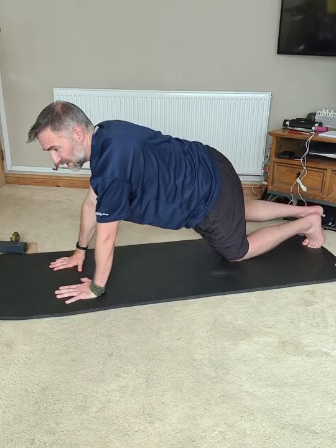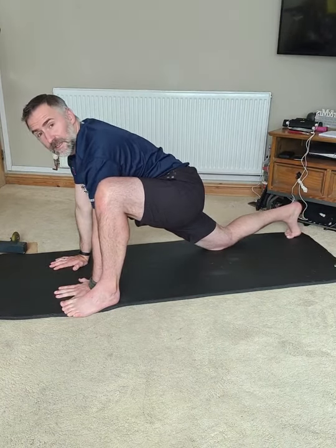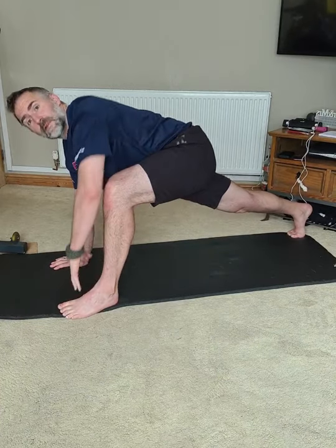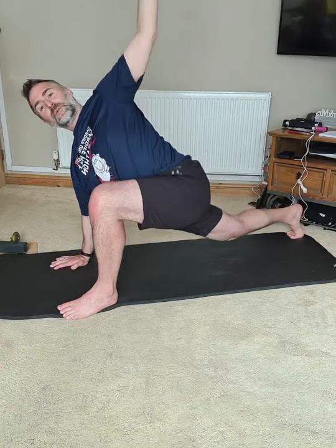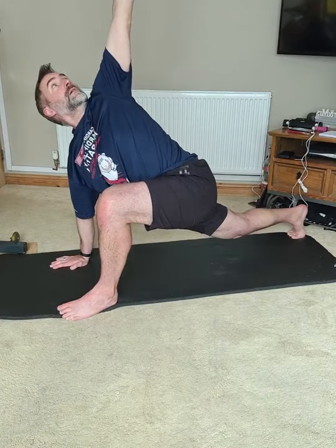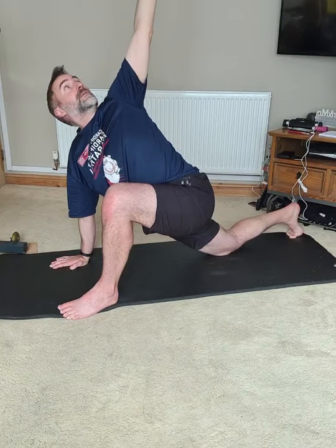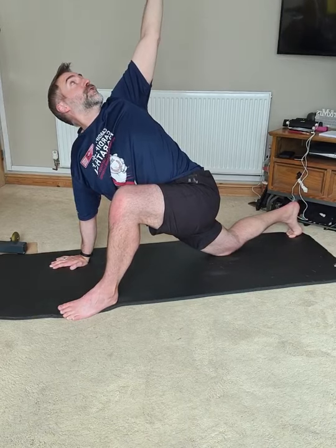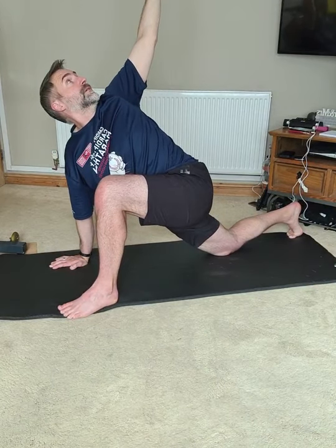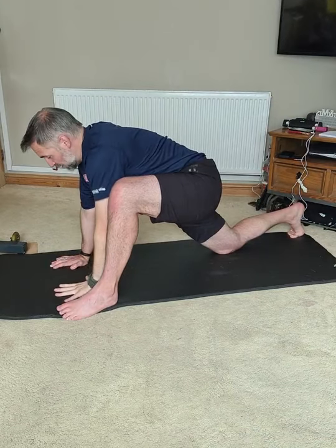So, bring that left foot back. Right foot forwards. Take your weight up. And then take that right hand up. This time try and focus on bringing your hips down a little bit lower. If you want to bring, or if you need to bring that left knee to the ground, you can. But look up to that right hand. Look up, turn around. And then bring it back down.